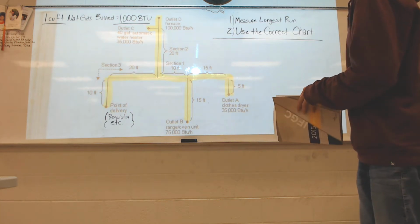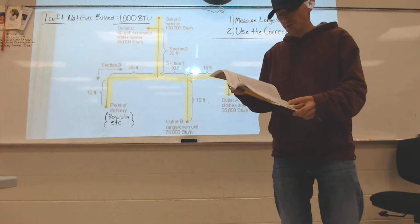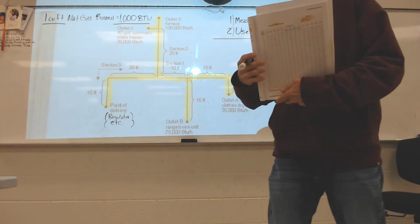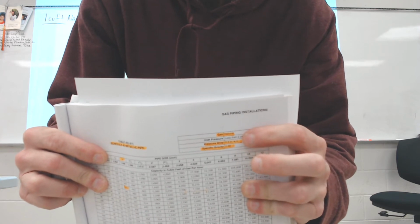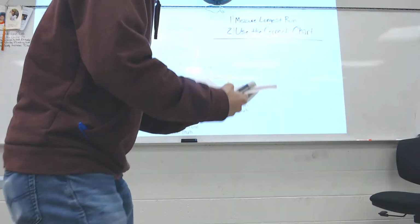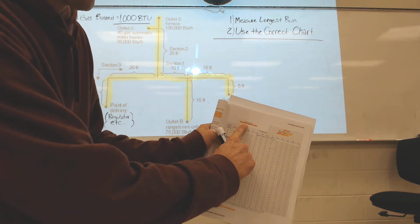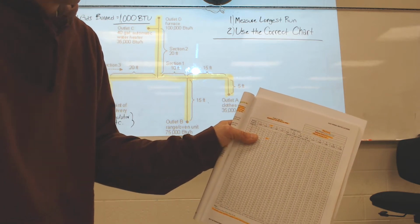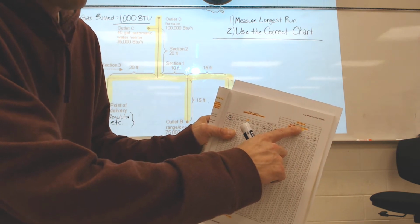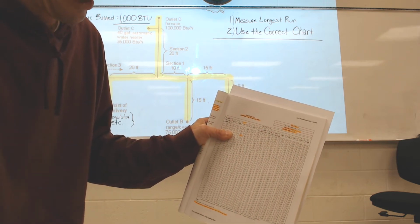All right, let's talk about Step 2, use the correct chart. There's 35 charts in this book. They start on page 35 and go to 70 or so. This is the information right here that you got to pay attention to. There are 35 of these charts, and the only thing that changes is the type of pipe that we're using. So this particular chart is Schedule 40 metallic pipe. So this is just regular old black pipe, gas pipe. The gas type is natural gas. Our inlet pressure is less than 2 psi. Our pressure drop is 0.3 inches of water column, and specific gravity is 0.6.